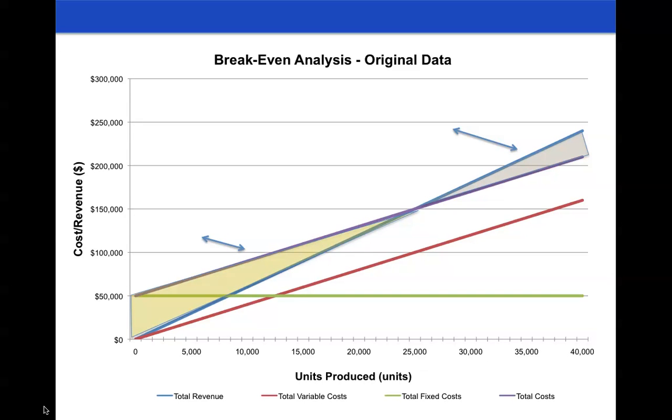Firstly, we must understand that the break-even chart is plotted on an XY Cartesian plane. The x is the horizontal axis, while the y is the vertical axis. In a break-even chart, the x-axis represents the quantity of output in specified units, while the y-axis represents the cost of revenue in dollars. The break-even chart portrays four main factors.